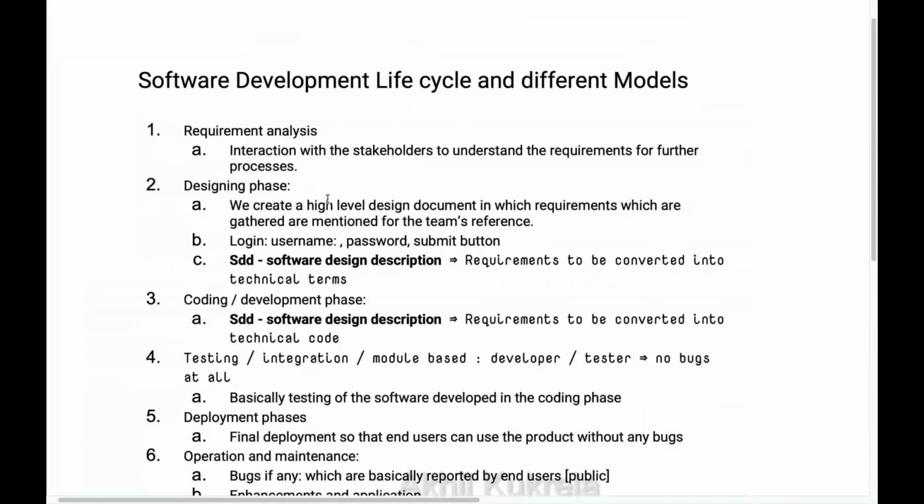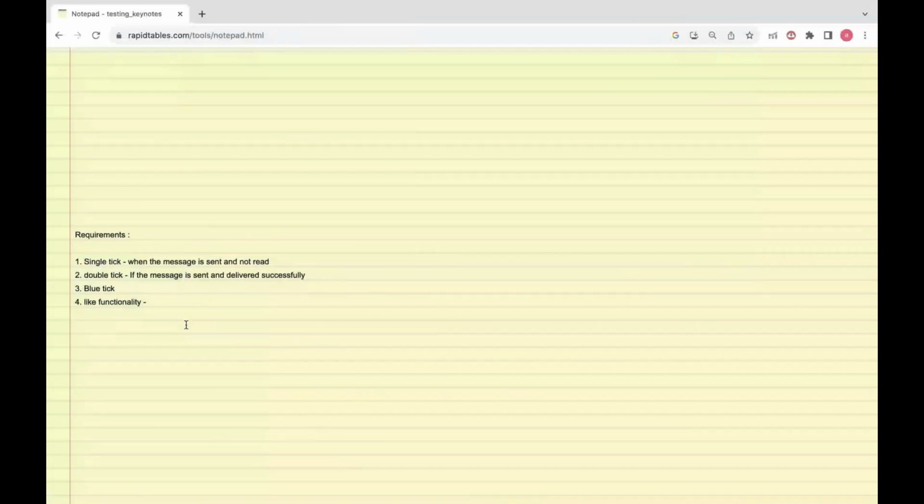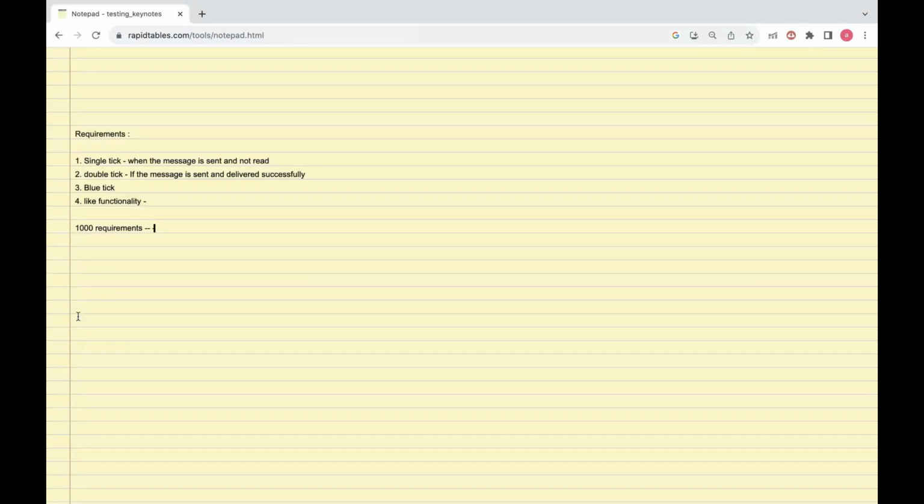Now, what happens in the design phase is, let's say you have got 1,000 requirements. Just imagine, is it feasible to develop 1,000 requirements altogether? Taking you back to the example of the family member's birthday, there are different inputs. One person says let's hire an event team.